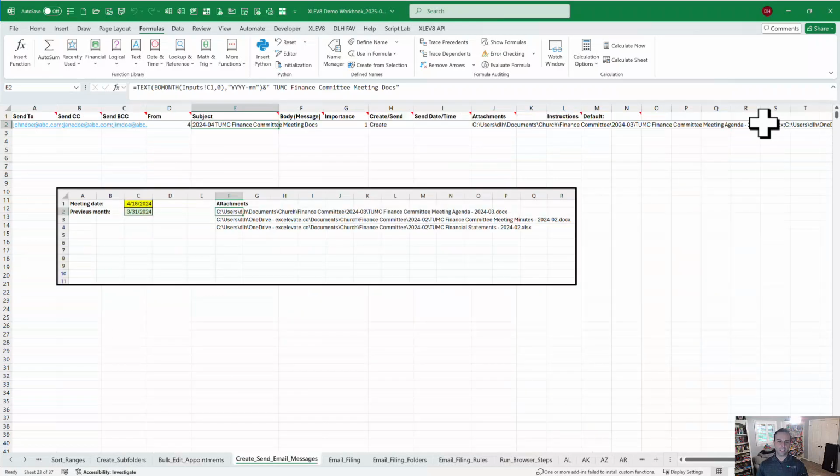Now, emails, another great way we can use this. I've been the chair of finance committee and other things at church, and I'd have to send out a whole bunch of stuff every couple of weeks, including our monthly meeting. And so I use a template like this because the files we would attach were always the same. The dates were always very predictable. And rather than spend 30 minutes drafting the message, I could use this to do it. Or if you need to send a bunch of messages to a whole bunch of people, there are other ways to do that as well.